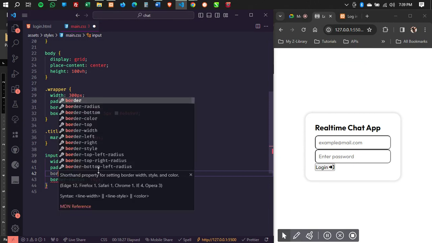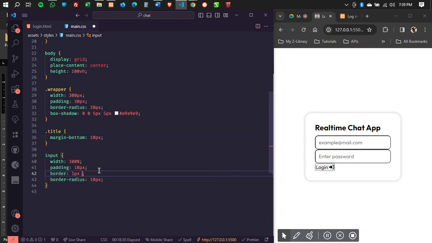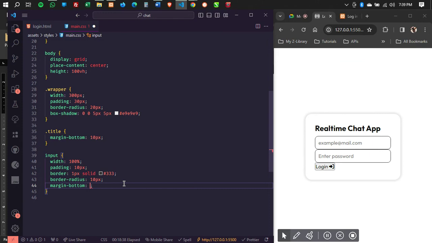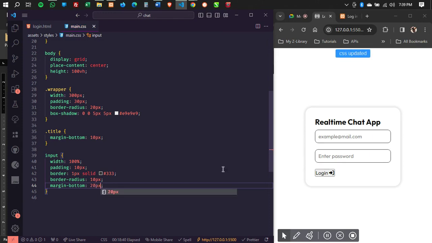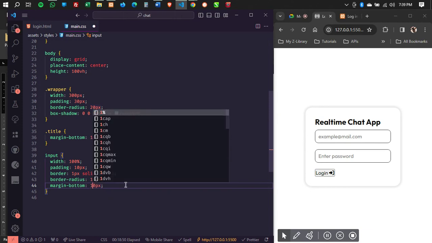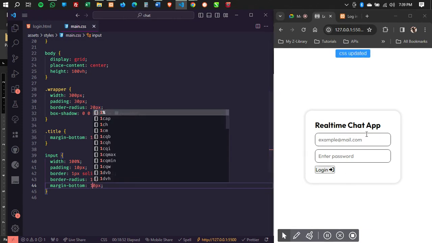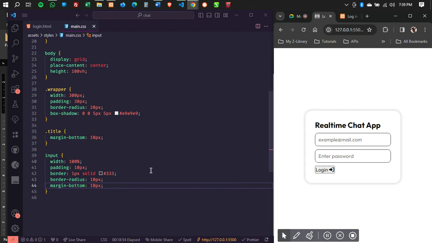Then I'll give a border of 1px solid hash 33. And then also I'll give each of them a margin bottom of 20 pixels. And the title, I'll come back and do a little something later to the title. But the margin bottom of 10 should be okay.